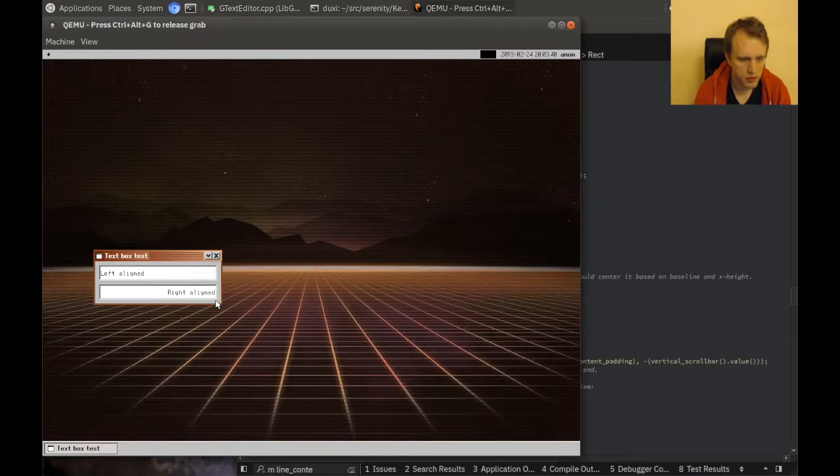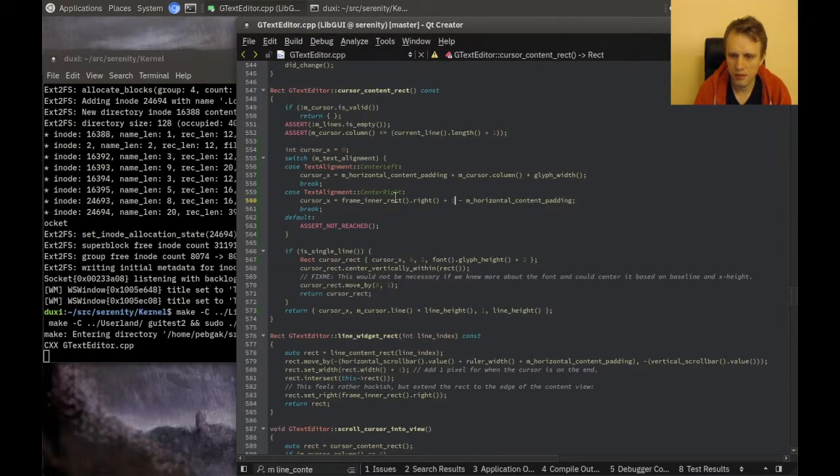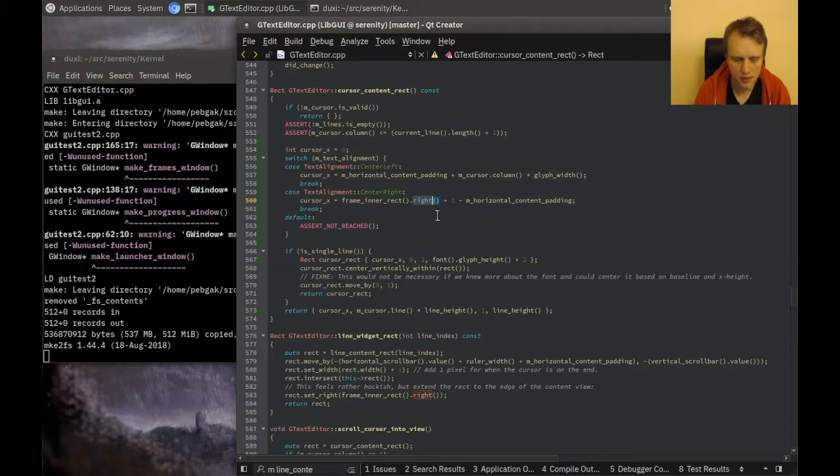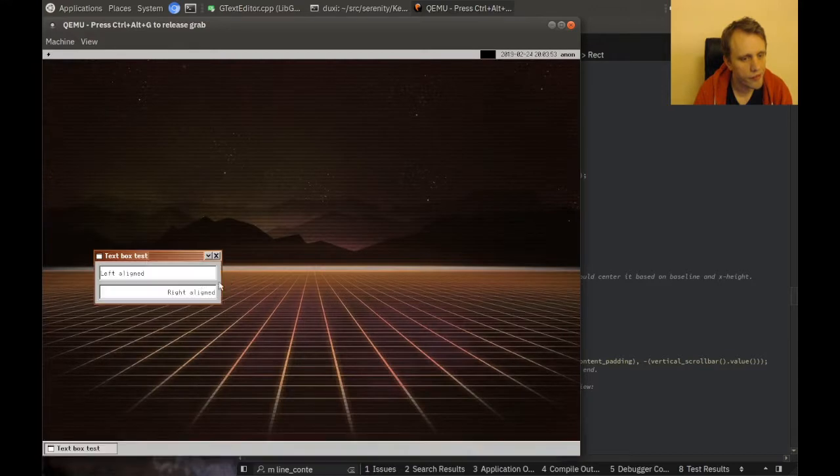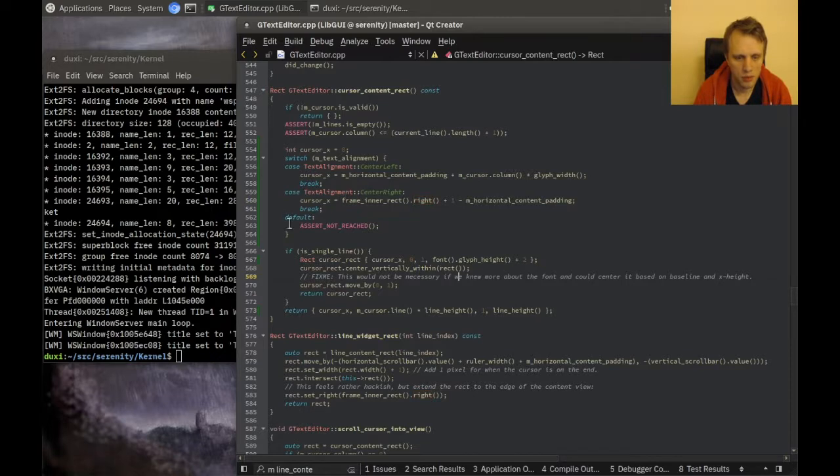So let's just do that and see what that looks like. I have a tendency to forget how right works. Okay, now it's outside. And that's pretty cool.